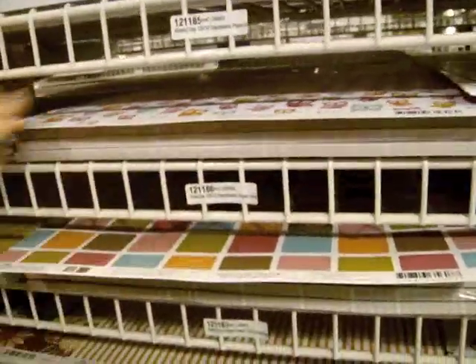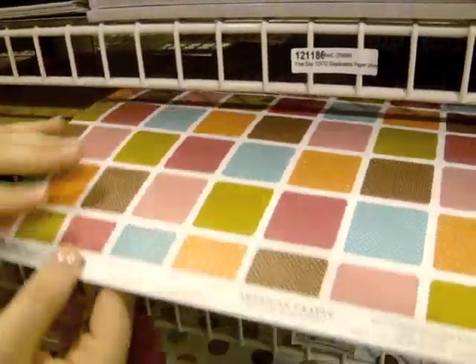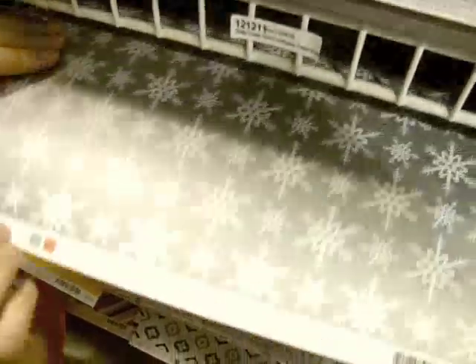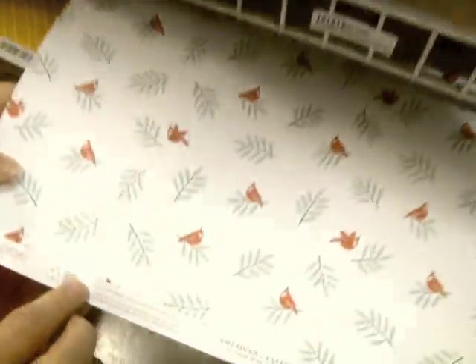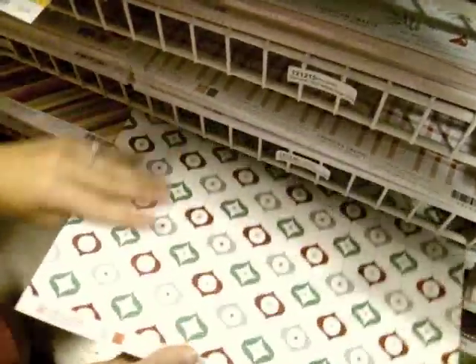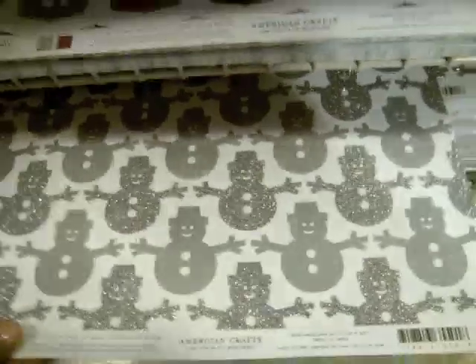Here's a fun little owl print called Fine Day. The grid paper is called Playful Day and the orange blocks have a glitter treatment — I like that some are polka-dotted and some are plain. There are stripes, and the blue stripe has a glitter treatment too. They also have their holiday line out with classic red, silver, and green designs — like this little cardinal one called Hair Noel. There's a snowman one too; some of it is glitter and some solid. Another glitter treatment, cute little elves, and peppermints.